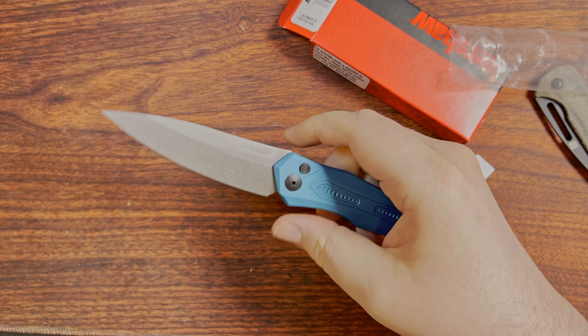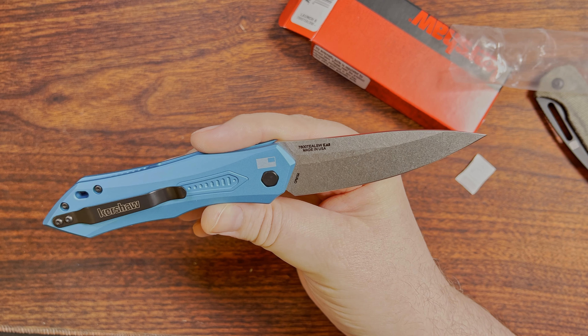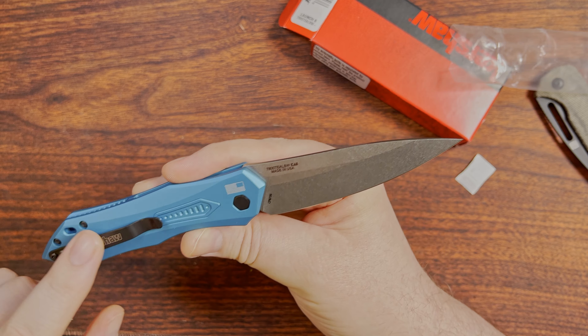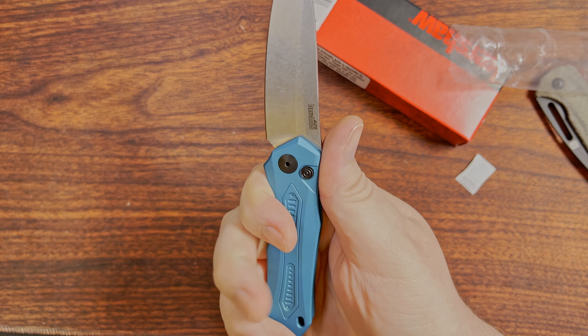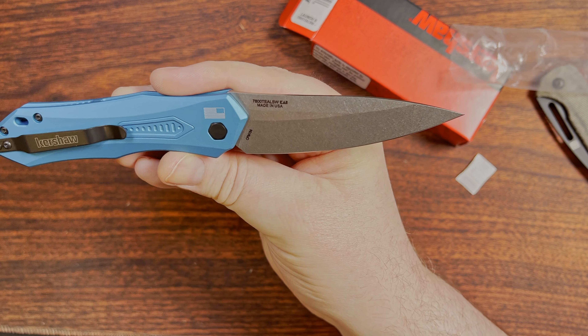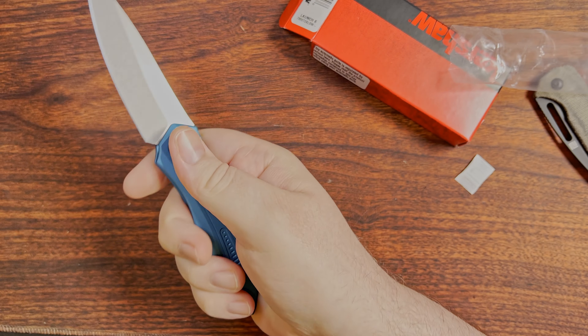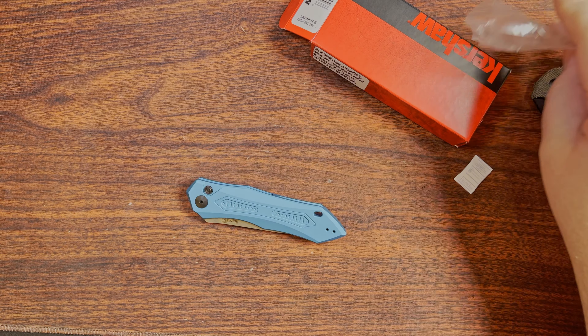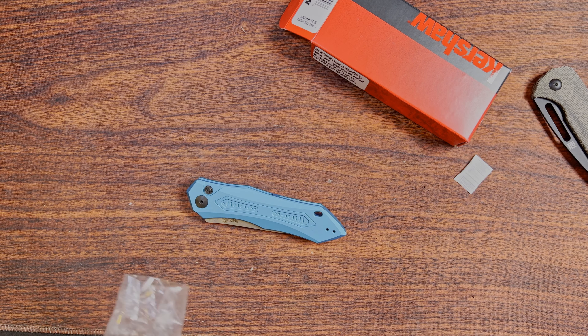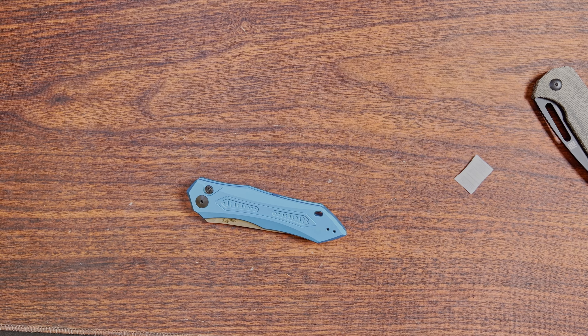Man, that thing's got a kick to it. Yeah, this one ain't playing around at all. Got a nice pocket clip going on here. The Launch Series — basically all of them are made in the States and they really go out of their way to prove that. This is using CPM-154, which is the powder metallurgy version of 154-CM steel. There's also a couple other companies that do something very similar, like Damasteel's RWL-34, which is metallurgically the same. There's a ton of Kershaw Launch Series knives that are Cali-legal because they're under two inches, but that just doesn't work for my hands, and this guy came along and just looked nice.